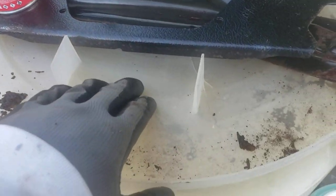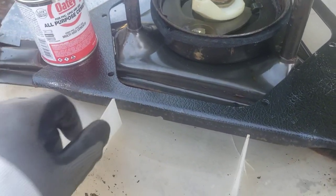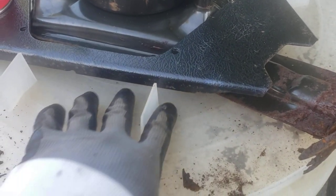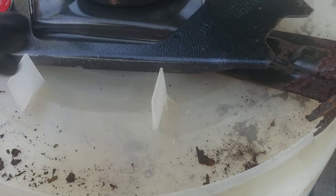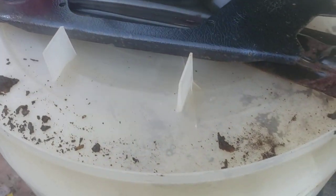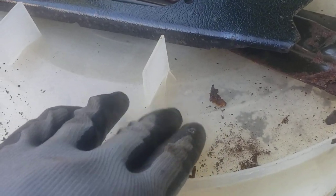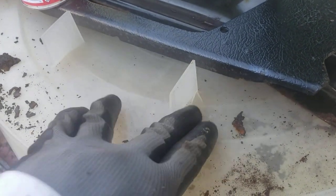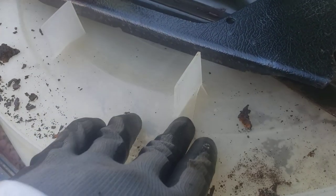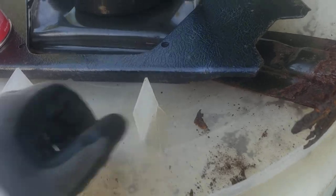This stuff is incredible because it actually melts the plastic together. When you apply it you'll see it bubble a little — it's almost melting the plastic and then it hardens. I would take another piece of hard plastic, put it over the crack, and use this blue PVC cement to bond it as a patch. Don't use Flex Seal or anything like that — there's a lot of movement with water during spin and a soft patch could come loose and cause bigger problems. You can get this cement at Home Depot or Lowe's. It works like a charm.